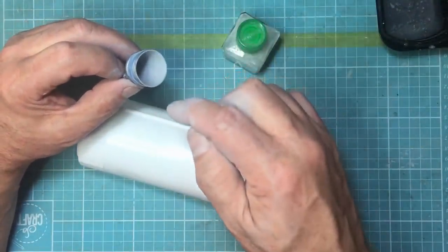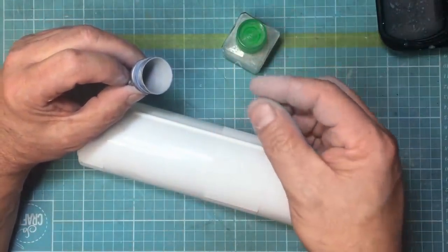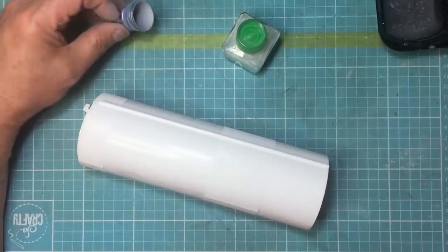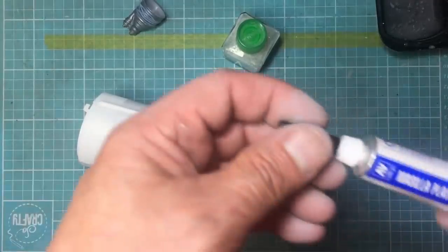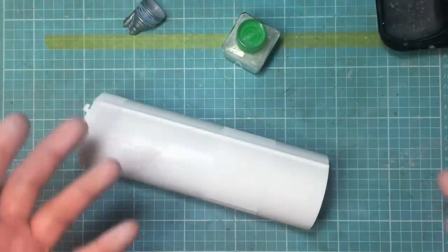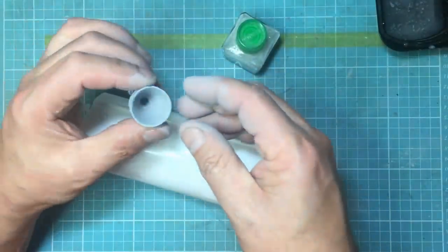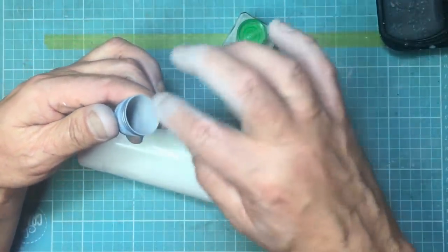If I'd used filler in that area and then feathered it out, I'd probably get a line or a crack, because the chemical fillers like I've used here, you get the Vallejo fillers, they don't... I'll just get one out and show you. These plastic fillers, like Plastic Fantastic and that, they don't actually etch into the plastic at all. They're just sitting on the surface like polyfiller. So if you actually sand an edge up to it, it will crack eventually because it's not actually bonded in at all. So I shouldn't have touched that there.